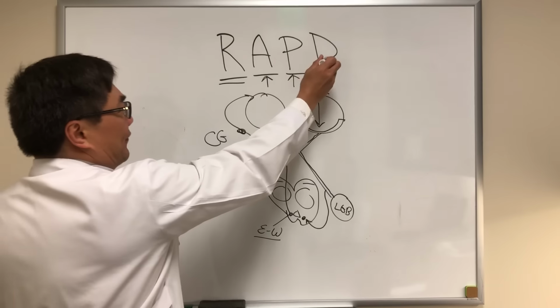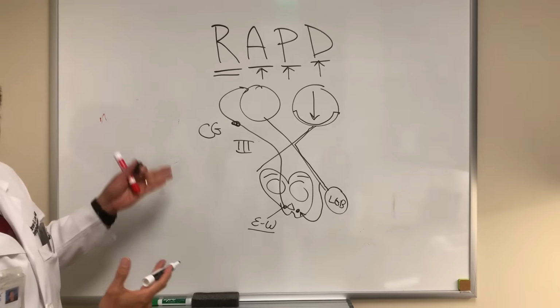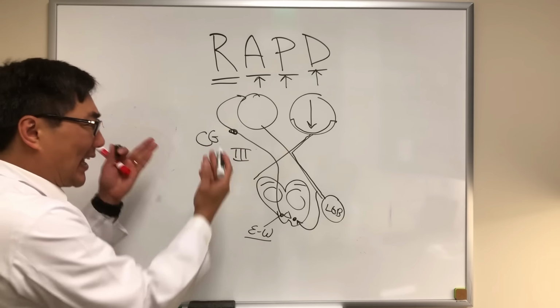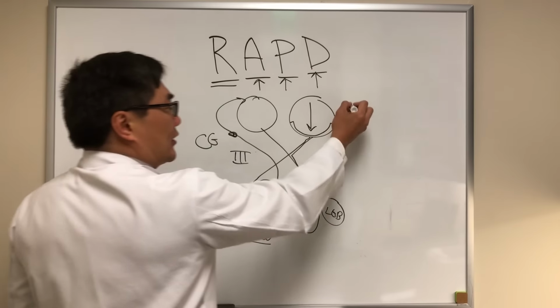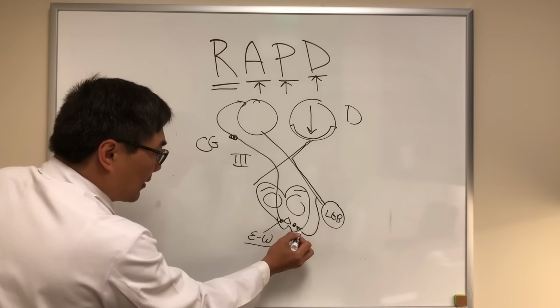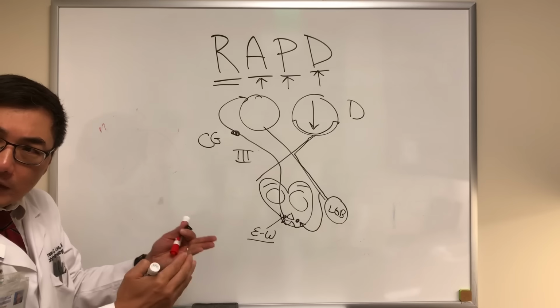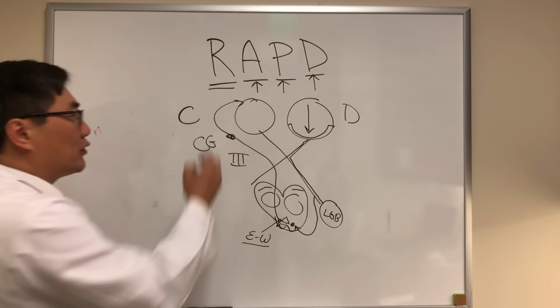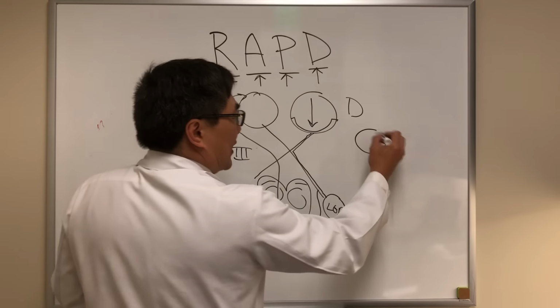So if we have a defect in the pupil pathway on the afferent side, we can detect this defect by comparing the light response in both the eye that receives the light, which is the direct response, and because the pretectal nuclei innervates both Edinger-Westphal nuclei, we have a consensual response in the fellow eye. So let's just schematically diagram this out.